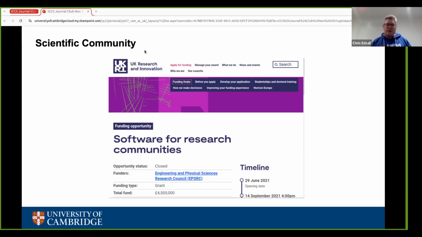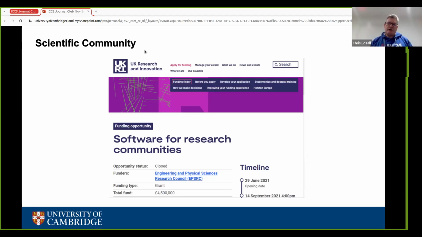Speaking of research communities, there was this funding call I bid into a few years ago. It was quite interesting. It was the first time that the UK government's funding agencies recognized the need for software maintenance. So they were usually funding the creation of new software rather than fixing or improving current software. So they set aside £4.5 million. I believe this call got something like 400 proposals, and they funded about 30 of them, so I don't feel so bad about missing out.